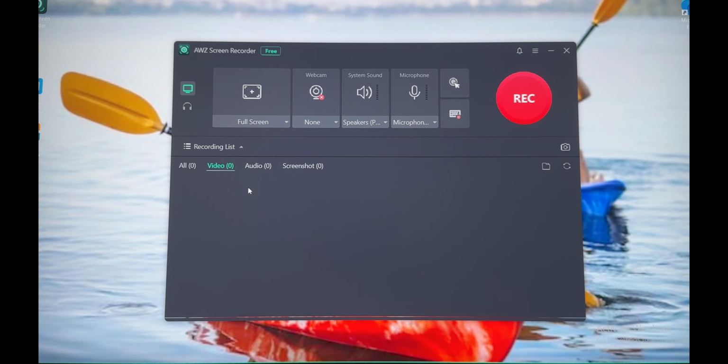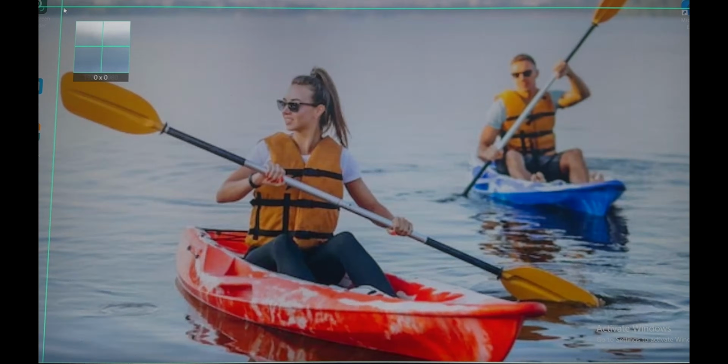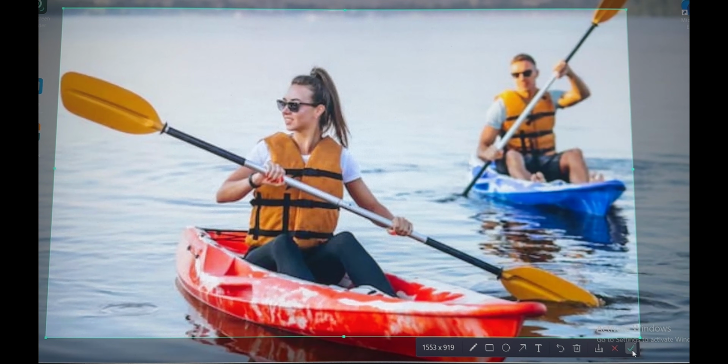In this panel, we have the video being recorded, or audio, or the screenshot, because with this program you can also create a screenshot as easy as, just click over there, select a region, press here on the green to copy to clipboard, download.